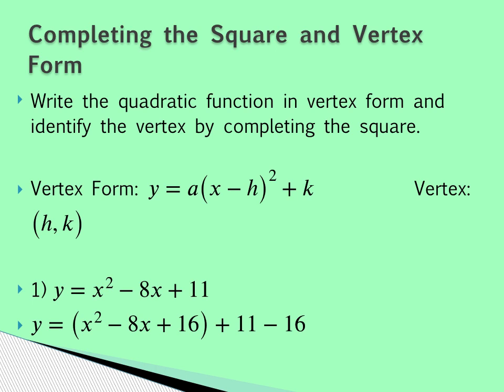So the first step there, because this is one where I don't have to factor out anything because it's a coefficient of 1, I'm going to figure out what's my c, and I'm going to offset it. So I've got negative 8x. I divide that by 2, get negative 4x. That negative 4, if I square it, that's going to be my c value for completing the square. And so I'm going to add 16. But I need to offset that 16 by subtracting it. So when I do that, I do need to have that minus 16 on the outside.